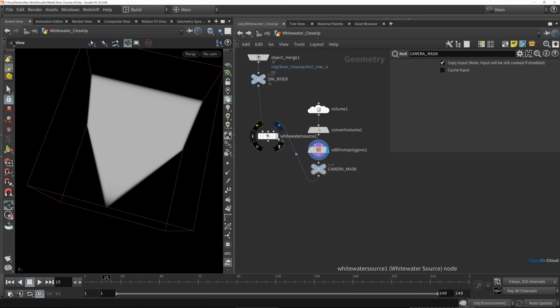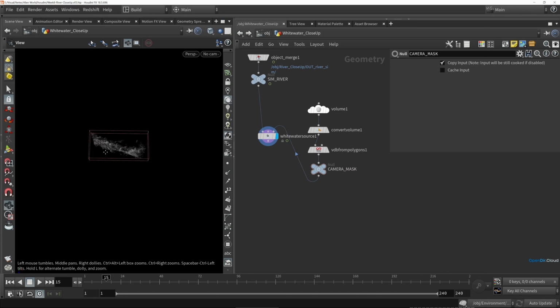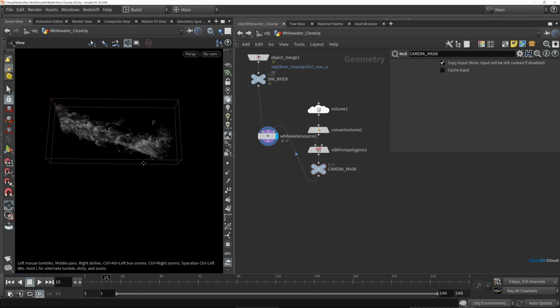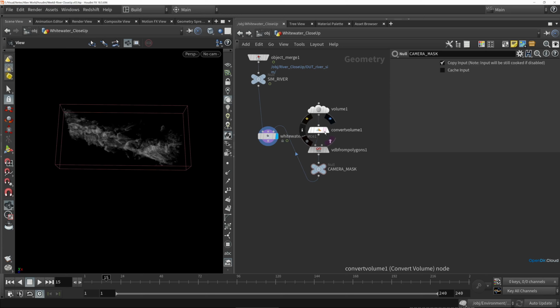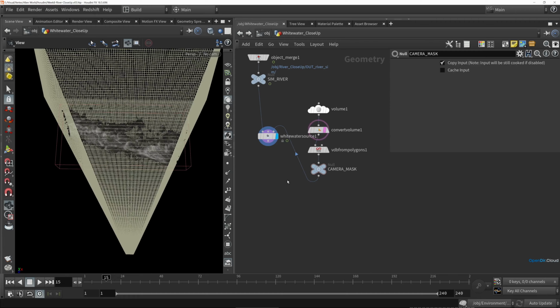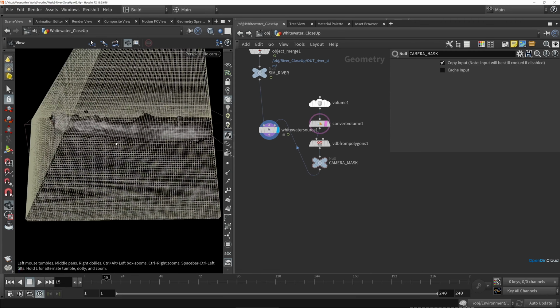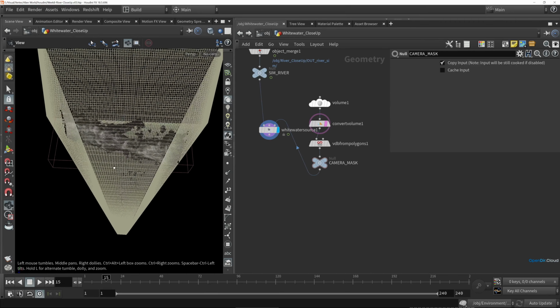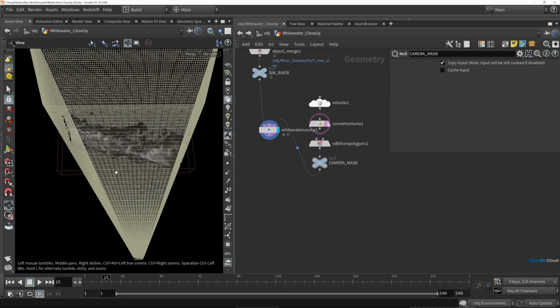And now let's display that whitewater source. Now you can see that this is being clipped correctly to that camera mask input. If we display the convert volume polygon representation of that camera frustum, you can see this perfectly matches the clipped off area of that whitewater source. However, typically we don't want to trim our effects right at the very edges of the camera frame. Usually we want things to be trimmed a bit wider than that, so we have some safe buffer area in between. So we can adjust the frustum on that volume SOP.